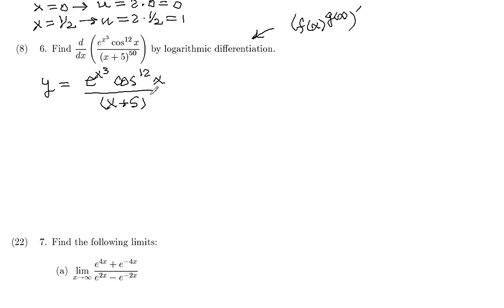So if we were going to do this without logarithmic differentiation, we'd have to use a quotient rule and then a product rule in here, and then for finding the individual pieces, we'd have the power rule for functions, and it'd be a total mess. So remember, what we want to do here is take logs on both sides. So the natural log of y is going to equal the natural log of this expression here. Let me just copy that guy and bring it over.